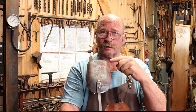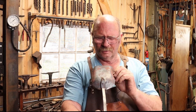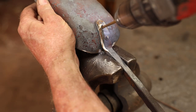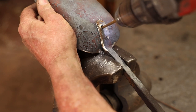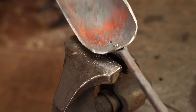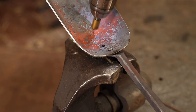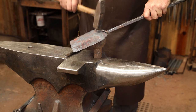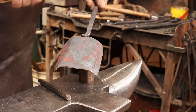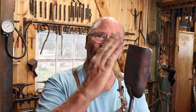Make sure everything is straight and in line before you drill for this second rivet. Otherwise, you end up with a crooked shovel. I'm going to put this back in the forge and take care of any misalignment that might be there. It's pretty straight, but I do like them to kick up just a little bit at the end. I think they're easier to use. So we're going to do that and give it a good wire brushing.